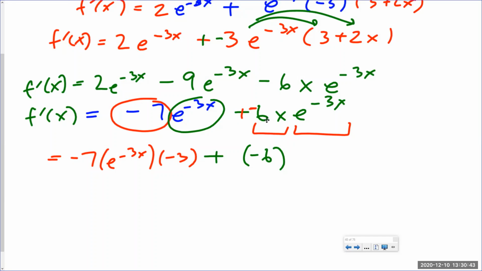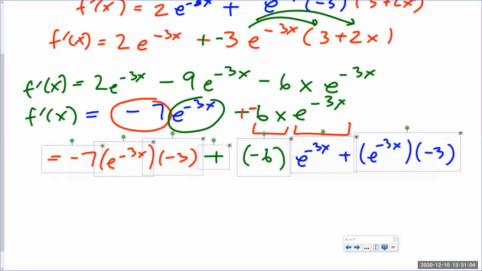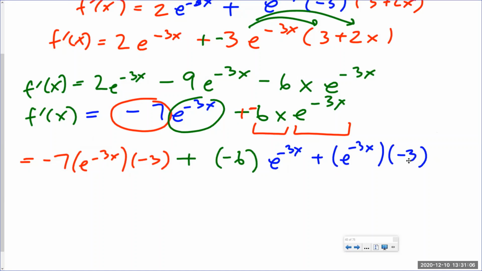Okay, so over here it'd be the derivative first, which is -6, times the second, which is e to the negative 3x, plus the derivative of the second. So the derivative of e to the negative 3x is e to the negative 3x times what? -3. Okay, so derivative first times the second, plus derivative of the second times the first, and be careful, the first is -6x, because I'm pulling that -6x into the first factor there.